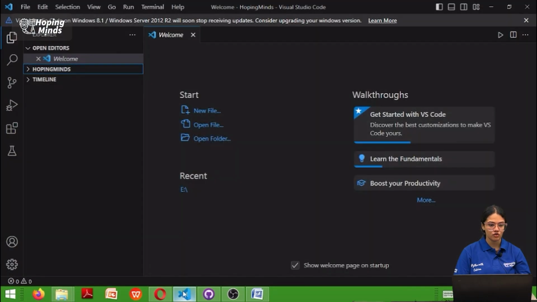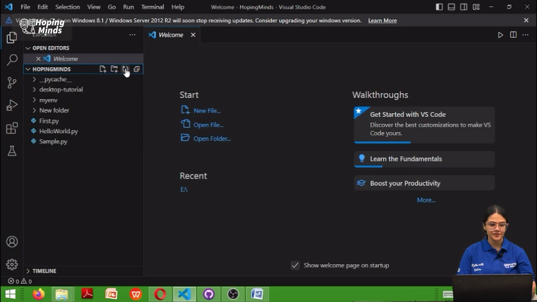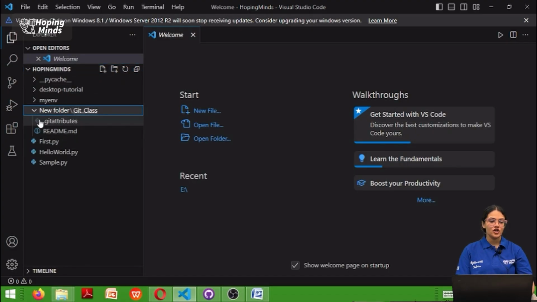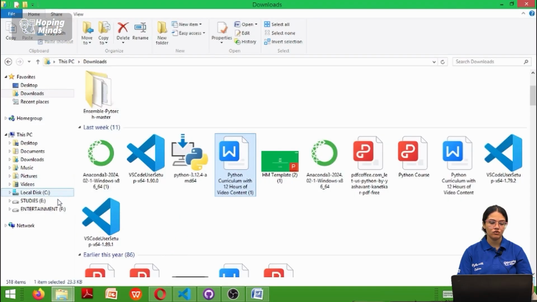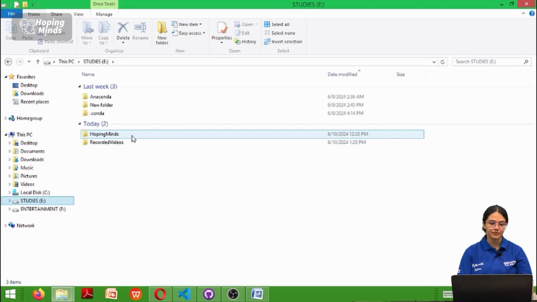Let us see in Visual Studio Code also. Do we have this repository? Okay, so this is where our repository is. In the new folder, we have this Git class, we have the .git file, and we have a readme file over here. I'll show you in my main folder also.